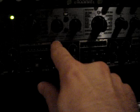Okay, now I'm going to go completely effects only. That's kind of interesting. I got it slammed pretty hard here. If you look at these, this is the ratio, and this is the amount, like the drive or whatever, that I have set on the compressor. Now it's going to go to hard compression. Here we go. Slam that thing real quick. That's interesting. I'm going to back the ratio off a little bit. Interesting stuff. I wish I could get a little bit harder compression out of it, but anyway, that's what I'm working with.